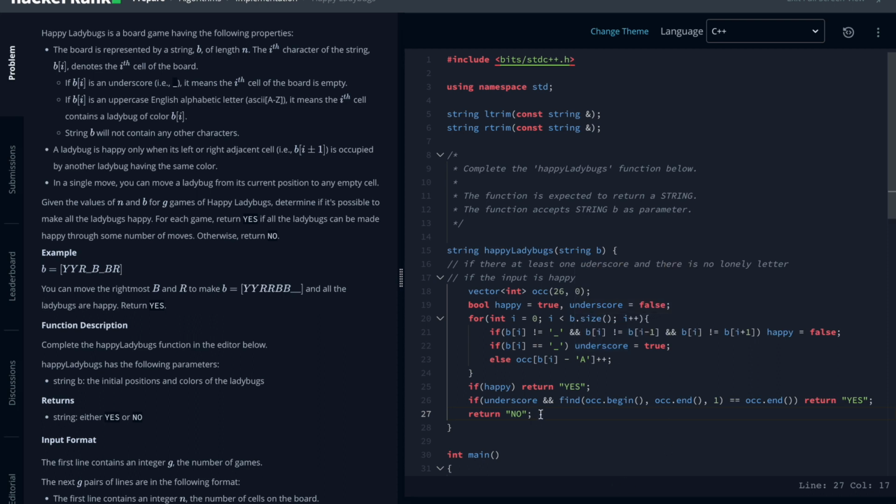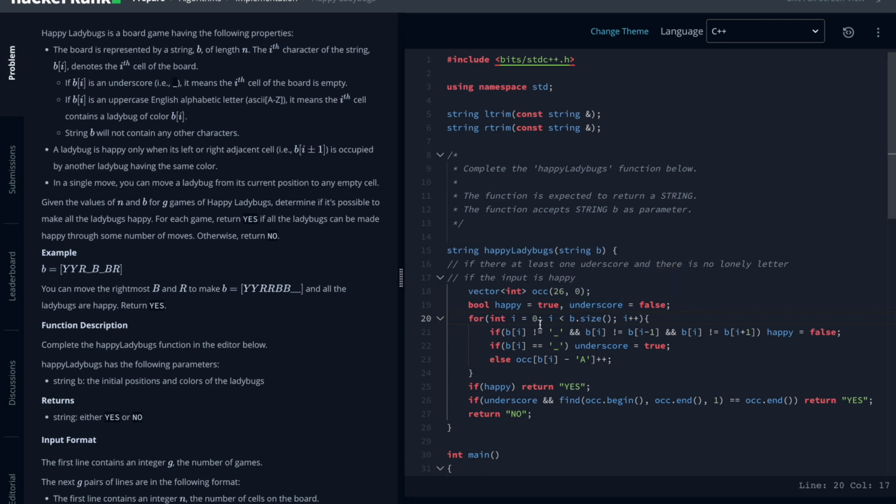So this is actually the approach we are going to use, but this is not going to work exactly, because you see here we are moving from 0 to b.size, and then we are trying to access element minus 1 and element plus 1. That means if we are at element 0, accessing element minus 1 will give an index out of range, and that is something you don't want, because it will make you fail. So the first element you just want to compare with the element next to it, and the last element you want to compare to the element directly before it.